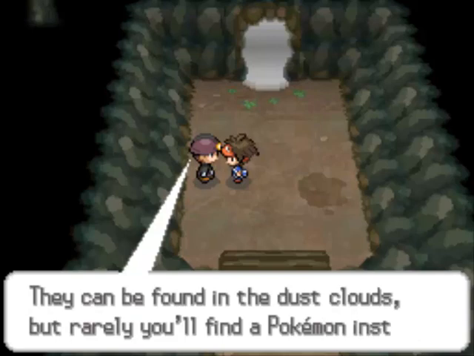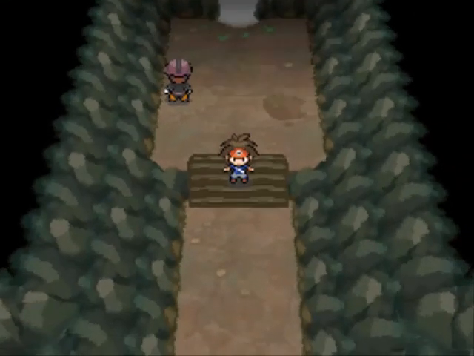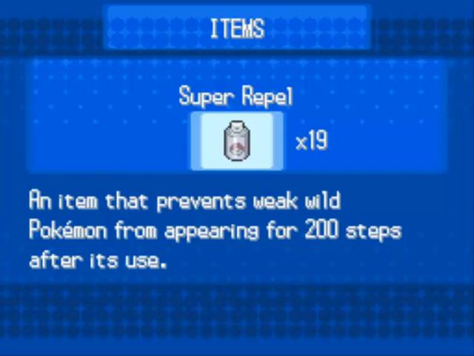And talk to this guy really quick, and you'll get one of those intro link missions on the Fun Fest thingy-babobber. You know what? I don't even know what they are because I never do them, to be honest, but let me spray some repels here really quick because, believe it or not, there are wild Pokemon in this cave.